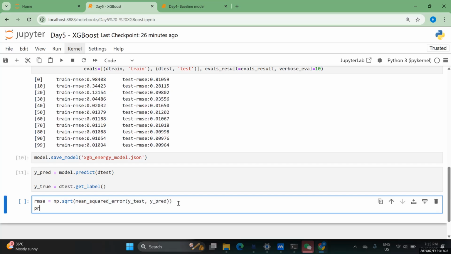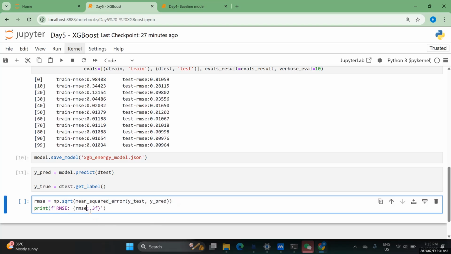Now we are going to print. So what are we printing? We are going to print what we have for the root mean square error. In curly brackets, error MSE in 3 decimal places, so represent that as .3f, and close the curly brackets.